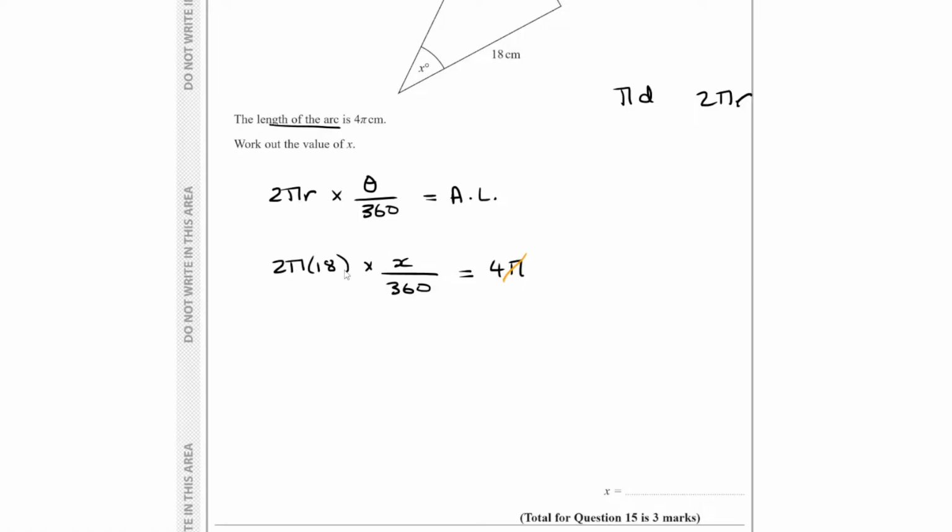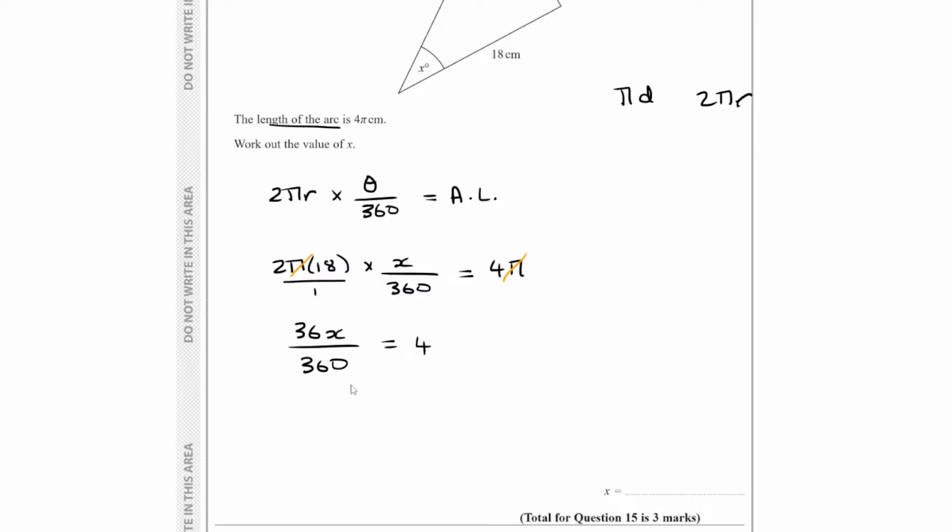First thing I tend to do is go, well, they both have pi on, so I can divide by pi. Cancel that out. Let's do 2 times 18 is 36, isn't it? And do you remember how we said in one of the other questions, if you're multiplying by a whole number, you can make it into a fraction by putting it over 1. So 36 over 1 times by x over 360. Do you see how that would just give me 36x over 360? So I'm just going to write that, 36x over 360. I'm just showing you an explanation as to why I've got that. And then is equal to 4.